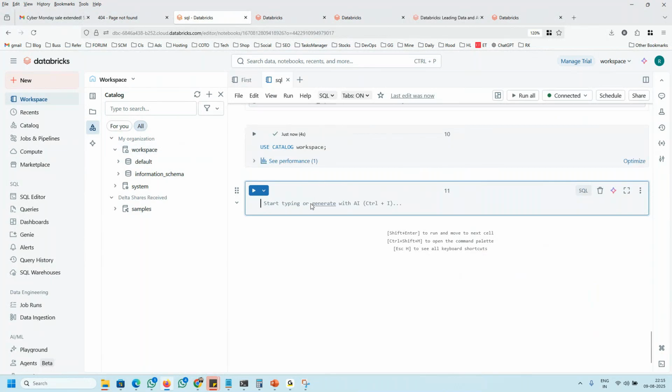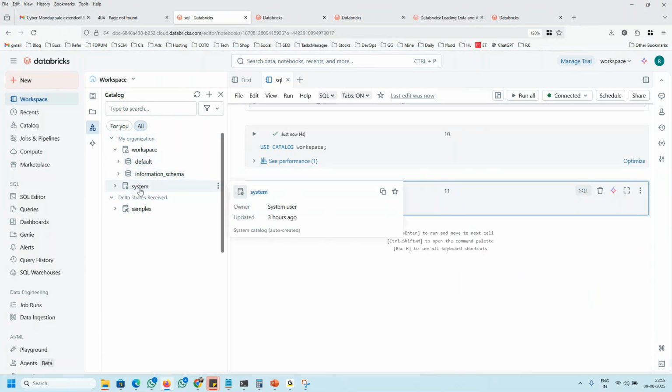I have one question here. This Unity catalog, does it come by default or should we create one? This is basically the Databricks trial account they have given me.